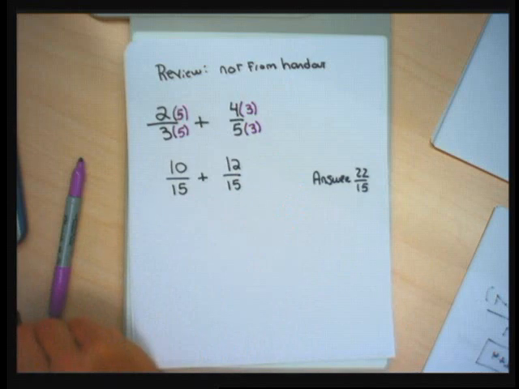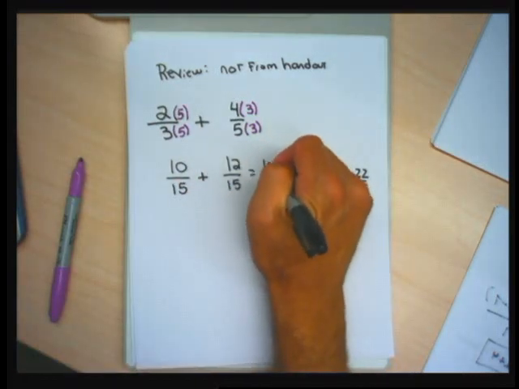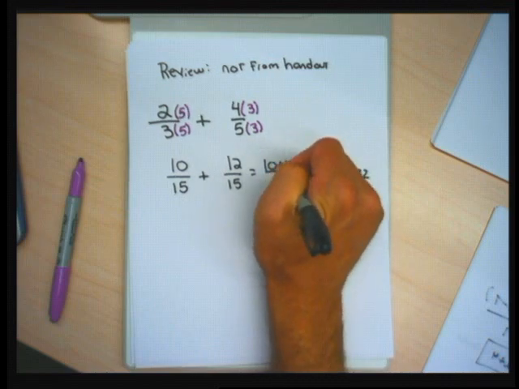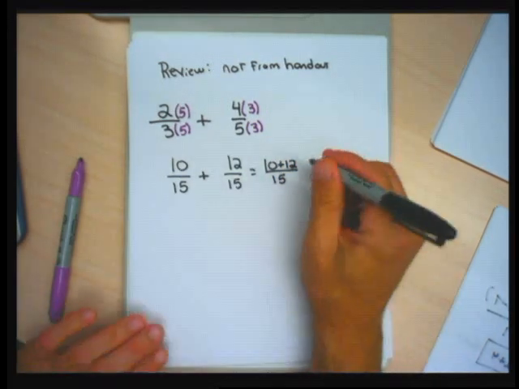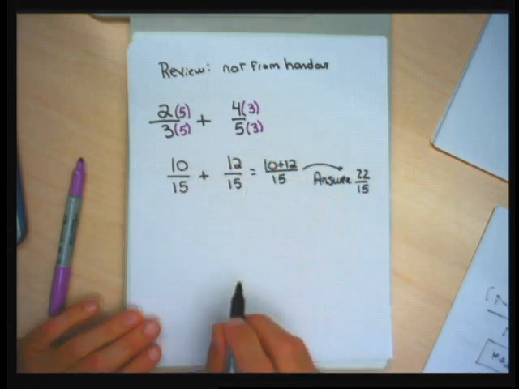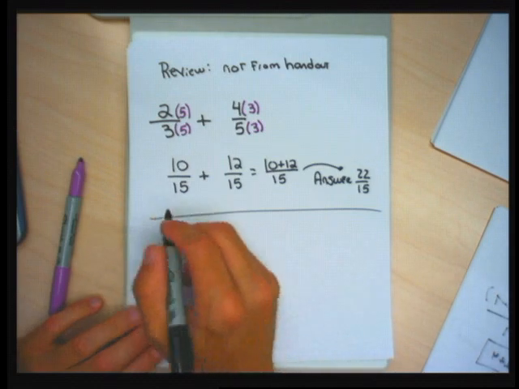So I can take the two fractions, rewrite their denominators to be the same, and then once I have each fraction written with the same denominator, then I can add the numerators together and get my answer. So this 22/15 you get by adding the 10 and the 12, which are the numerators when the fractions are made to have the same denominator. Let me do one more of these.